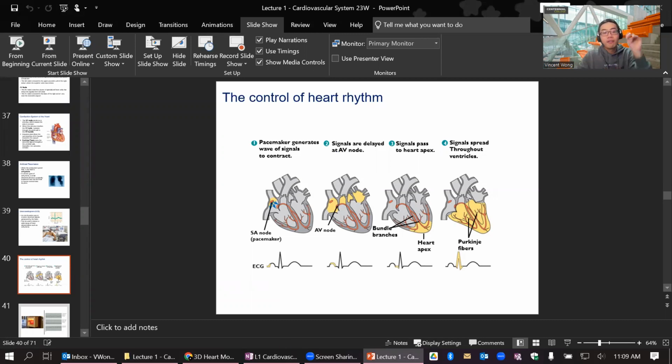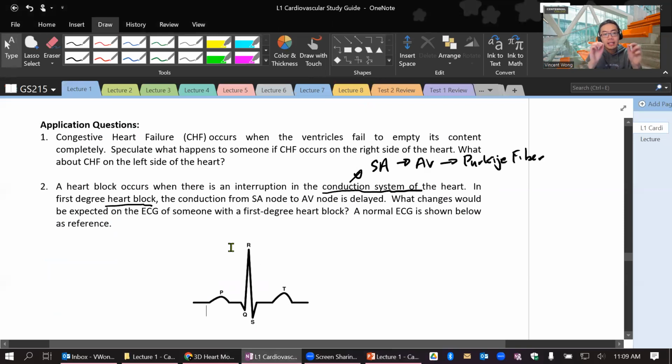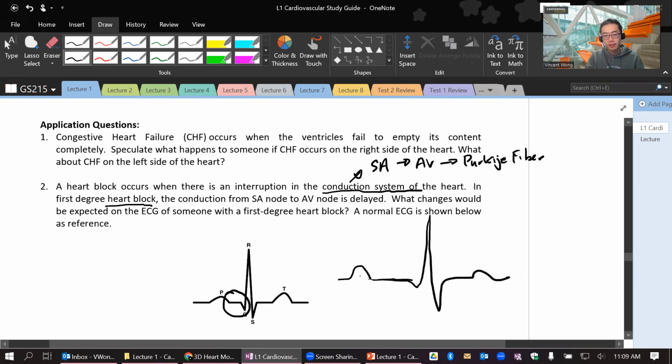So if you have a delay in conduction between SA node and AV node, this part here will get longer. You will have the atria contracting, but because the signal takes some time to get to the ventricles, there would be a longer delay before you get that spike. So a longer P to Q interval. Does that make sense? This is an exaggeration. It's not going to be super drastically long, like you would probably die if it were really, really long. But there's going to be a delay. Does that make sense?